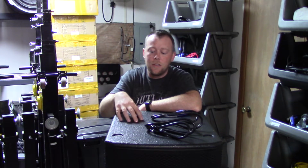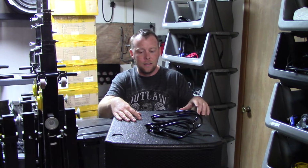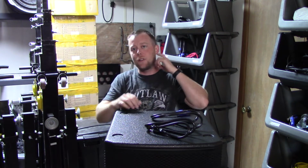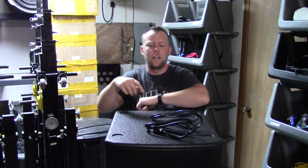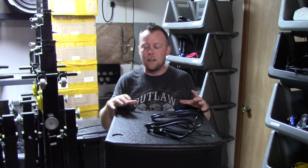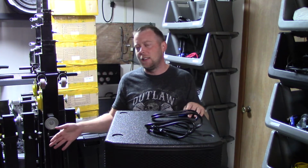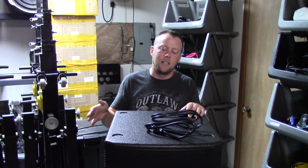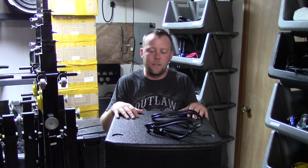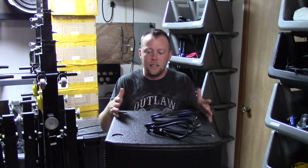I was actually thinking about buying the IP300. It's got two 6.5-inch drivers and then four 2-inch drivers, and I was thinking, for small little gigs where maybe I want a little more punch than the IP500 has, I could take this out and an IP300 for a small gig where I just want a little bit more bass, and it'd make a good system.